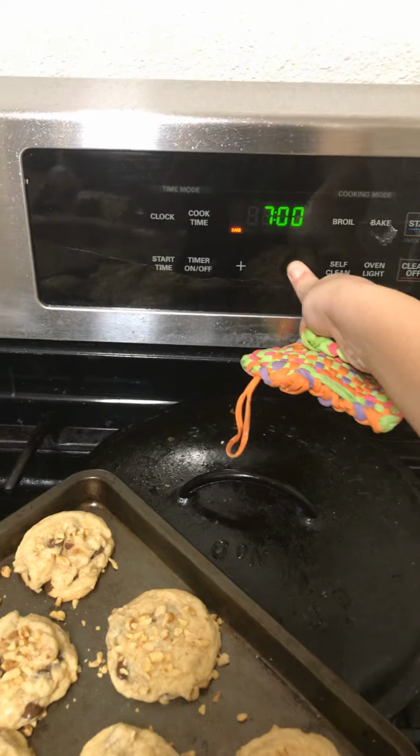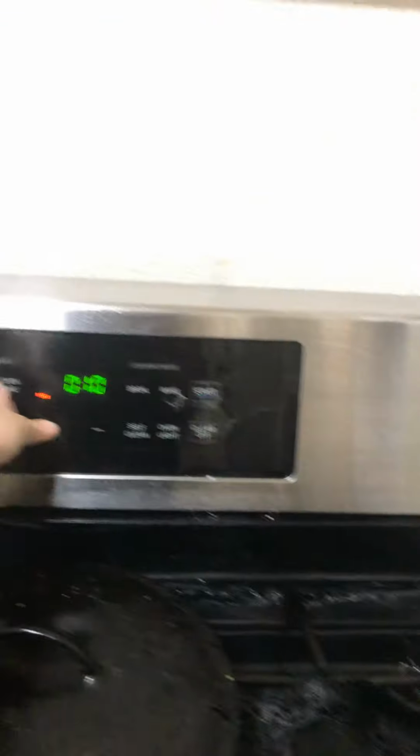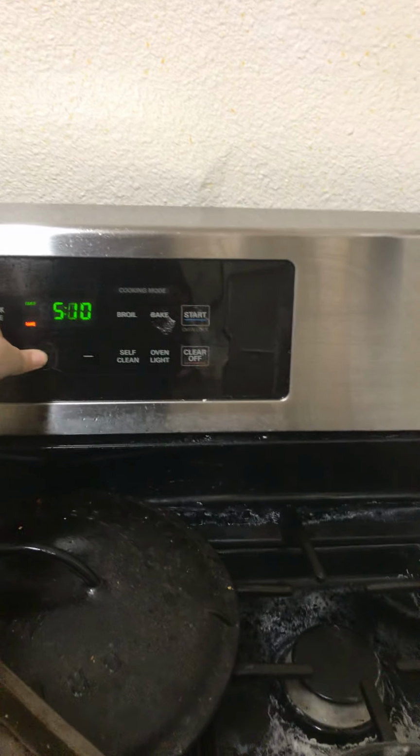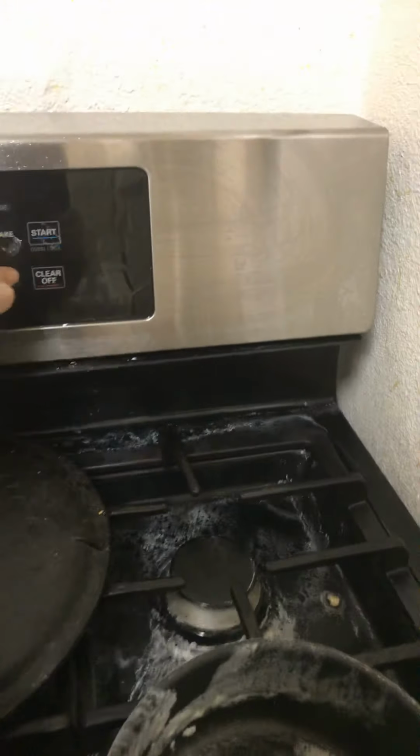That's 9. You want it, this will make your edges golden brown. Timer. Oops, turned it off. I want the oven light. And as you can see, them not moving or doing anything for like 8 minutes.